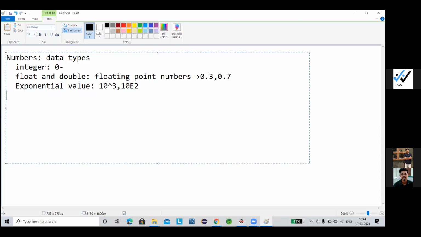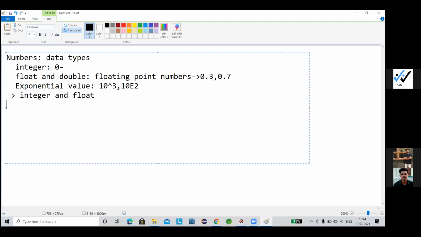So in general, now we will focus on only integer and float values, and we don't need to declare them manually, like in Java.